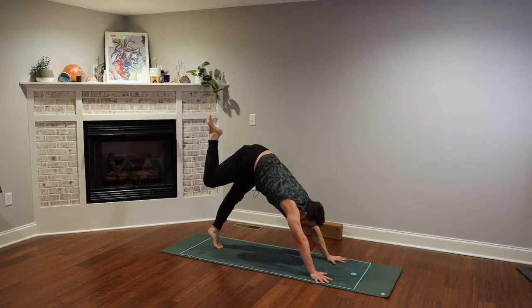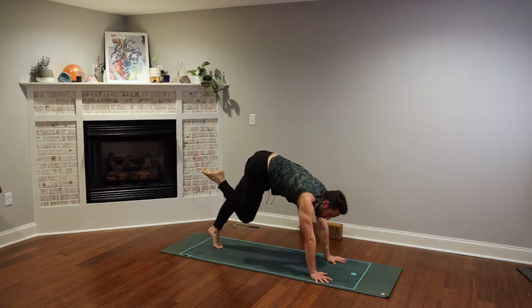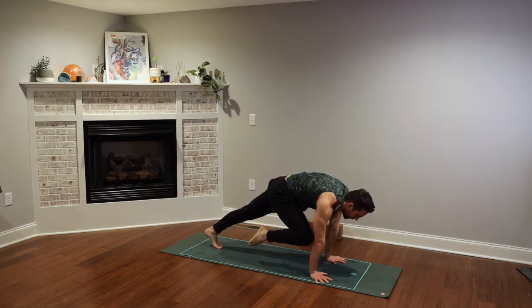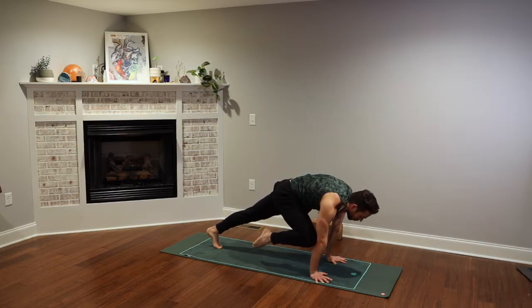Exhale, shift forward. Bring your right knee towards the right elbow, right tricep area. Holding for 10, 9. See how high you can get it. 7, 6, 5, 4, 3, 2, 1.